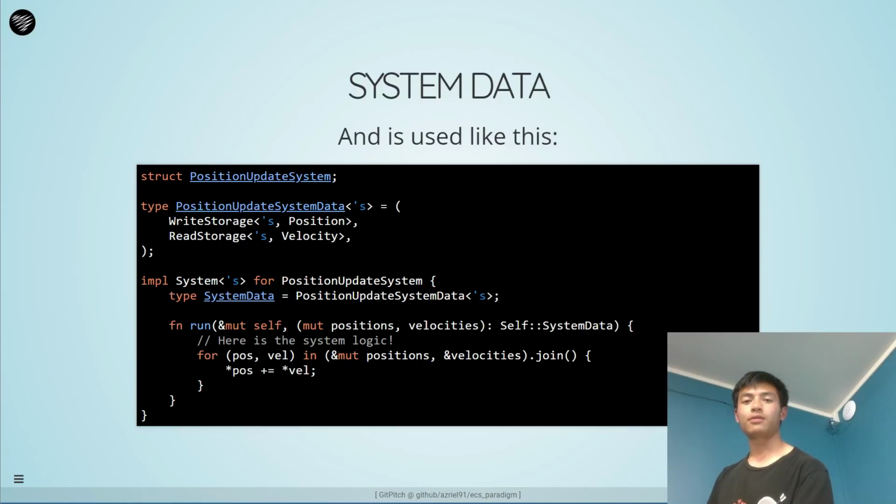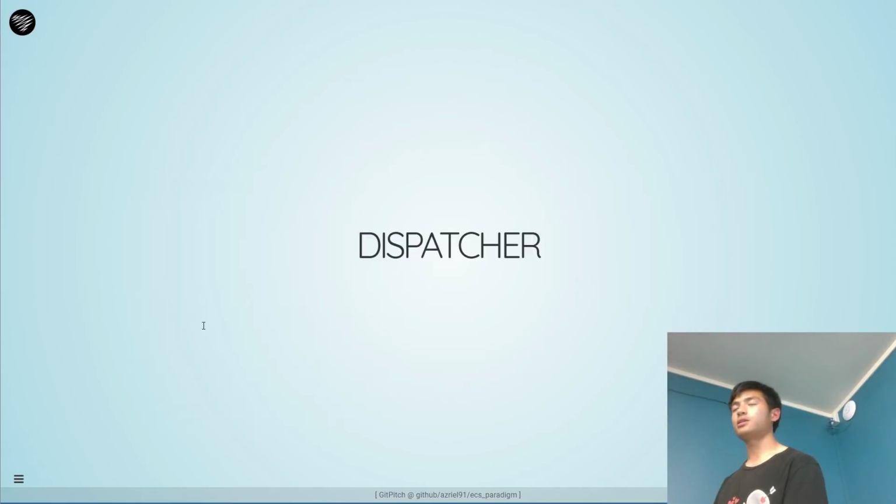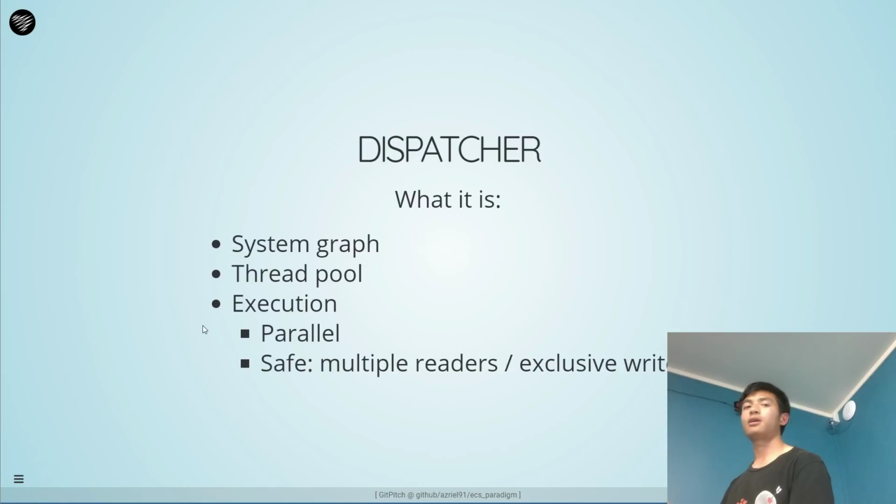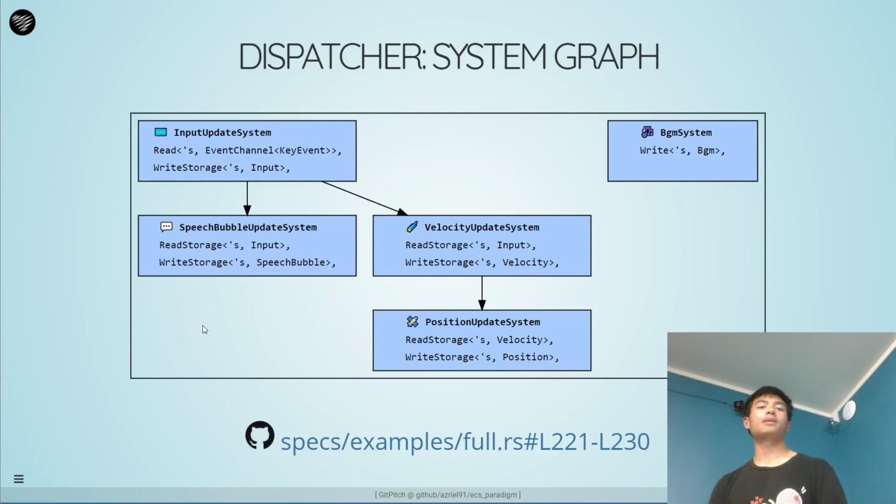Okay, so if we go to the next one, this is the dispatcher, which is the layer above the systems. Each system does one particular data transformation, or maybe it displays to the screen. The dispatcher is the thing which orders those systems. It keeps track of what systems depend on which other ones, and how many workers there are, and also when I should execute particular systems. So in picture form, it's something like this.